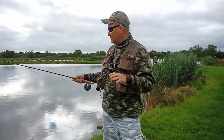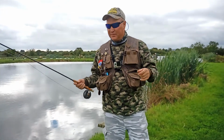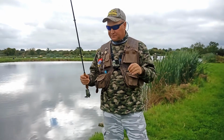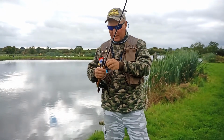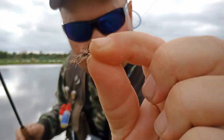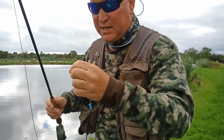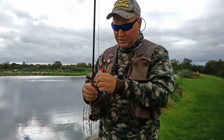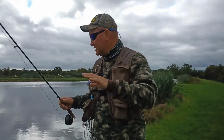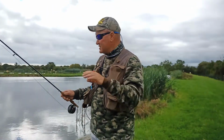The fish are coming right up to us, man. You can see them, but obviously they've seen flies before, so we're gonna have to get tactical. I've actually gone to a fly that I was using on the river yesterday. It's a tiny little Adams that I was catching brownies on the river with yesterday. What I'm going to try and do is sight fish, put the bait right up to the fish's mouth and see if I can get them just to skim it off, because they are doing that now.